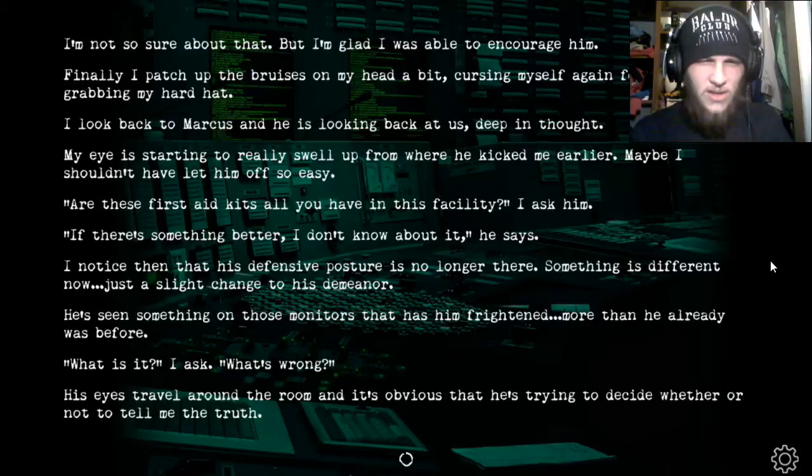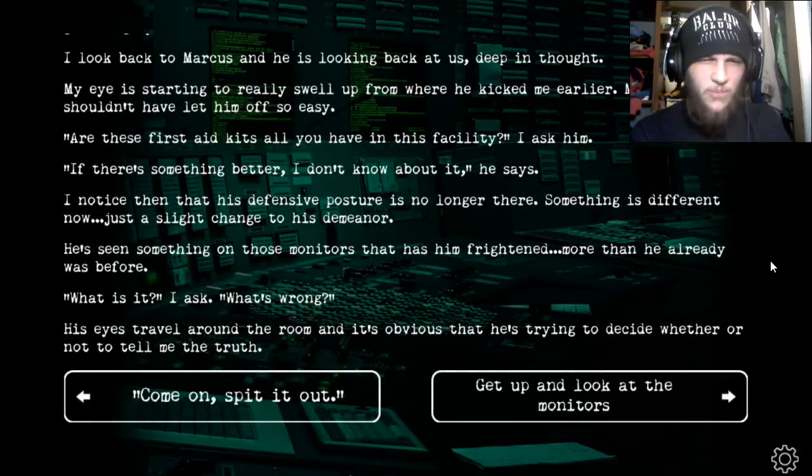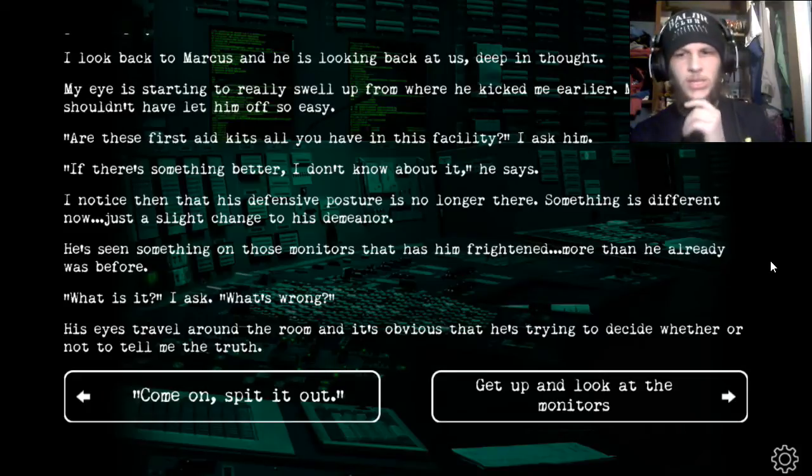"Are these first aid kits all you have in this facility?" I ask him. "If there's something better, I don't know about it," he says. I notice then that his defensive posture is no longer there. Something is different now, just a slight change to his demeanor. He's seen something on those monitors that has him frightened, more than he already was before. "What is it?" I ask. "What's wrong?" His eyes travel around the room, and it's obvious that he's trying to decide whether or not to tell me the truth.